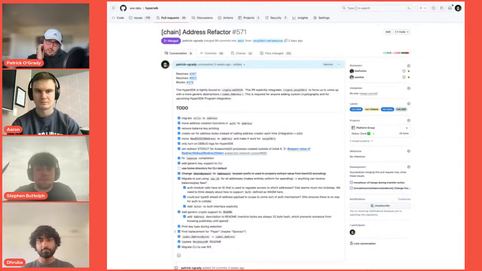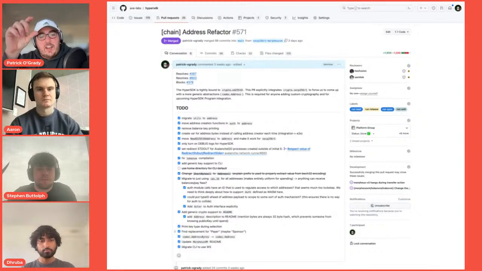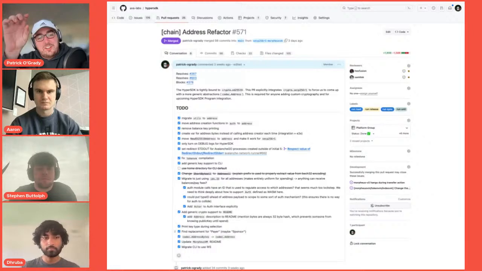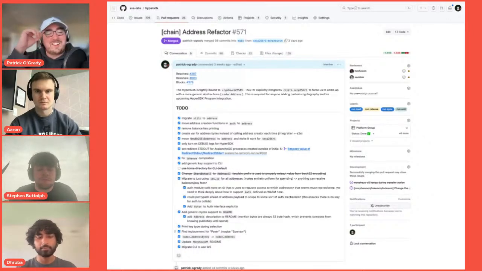Long story short, when I was originally working on how you were addressing different things in the HyperSDK, I just used basically ED public keys as your address and was like, I'll figure this out later, when I have stronger conviction, because all the best stuff initially was just ED anyways. It was the cryptography I wanted to use.